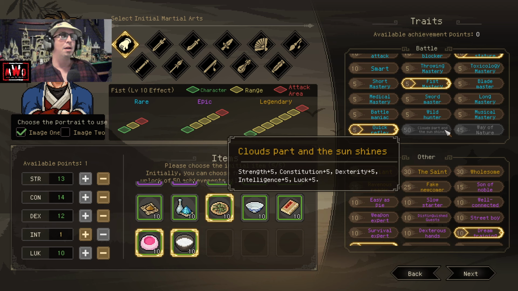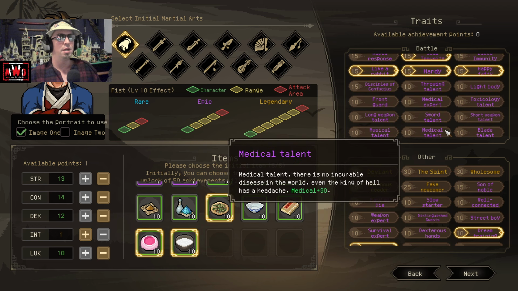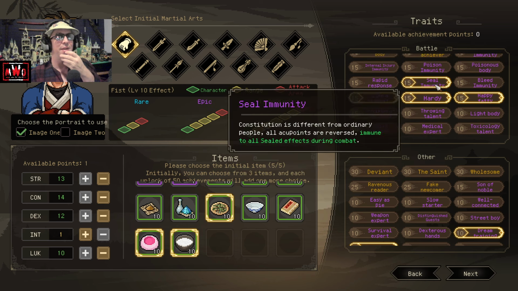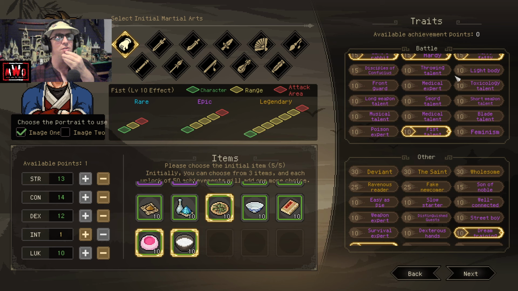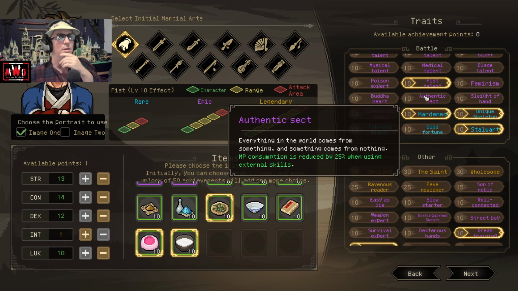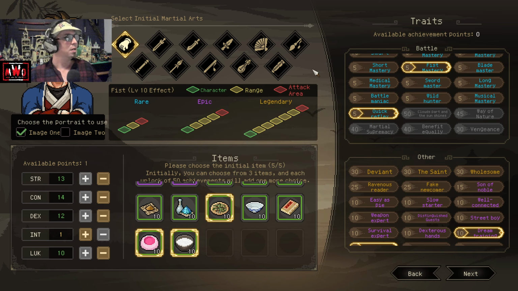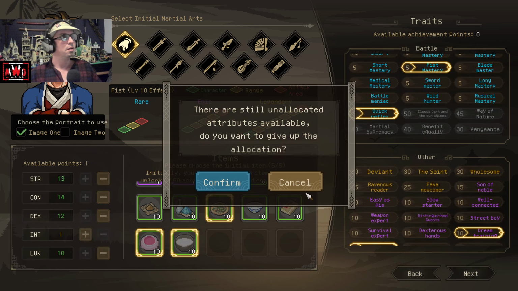Now, what I could do is go in and remove the seal immunity and get 15 more points back. But with everything that we have, I'm kind of tempted to just leave it as is. I wouldn't mind getting the Wild Hunter, but that's only helpful for early game. And we've got a decent enough build right now that it should be fine. So, with that in mind, got everything set. Confirm, we're willing to not have those extra points.